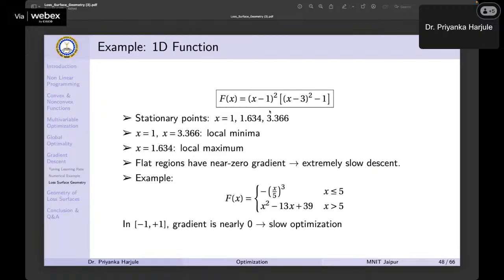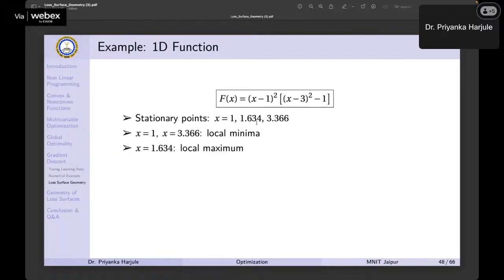Let us think that if we start the gradient descent from any point which is less than 1.634, we will arrive at a local minimum. If we always choose the wrong starting point in multiple runs, there would be no way of knowing that a better minimum exists. This problem becomes even more severe when there are multiple dimensions. This is just one dimension, and the number of local minima can be more.